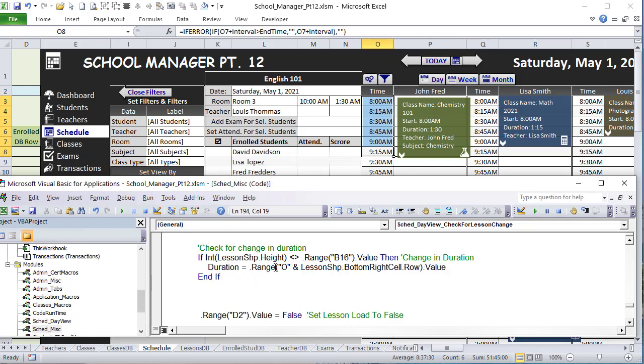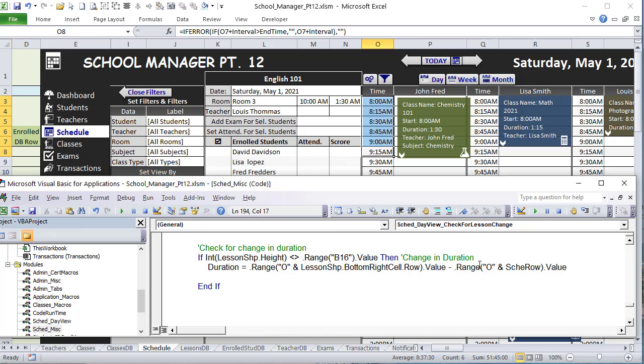So we need to do the subtraction first, subtracting the time in the bottom, meaning here, from the top row. So subtracting, in this case, what is the schedule row? Range O and the schedule row. We've already determined the schedule row. Okay, so we're going to make that subtraction there. That's how we determine the duration, right? It was 1 hour and 15 minutes. So all we do is subtract times. In this case, 9:15 to O would be, of course, and then we're going to add the row accordingly.